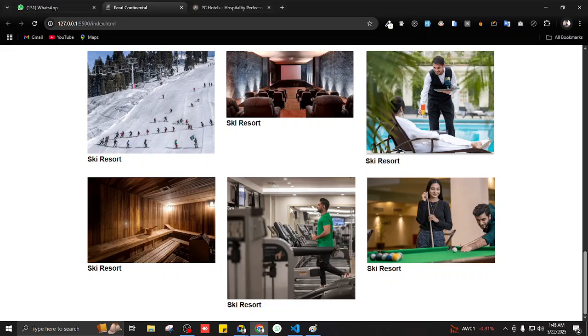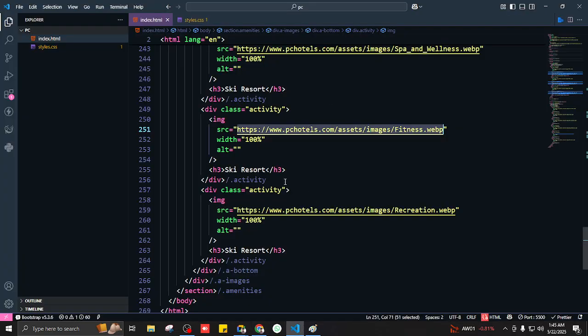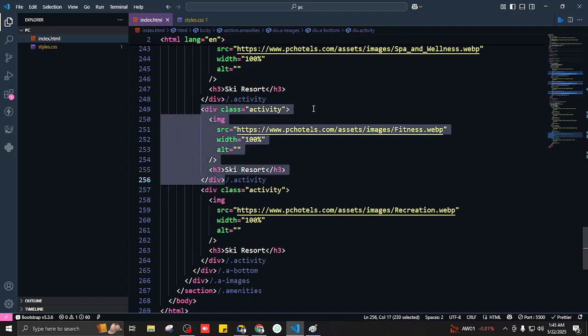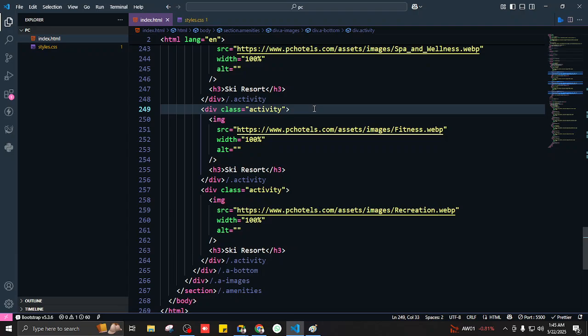So I want this fifth image to slide up. So how should I do it? First of all, I'm going to target this single image. So this one was the fifth image. Do you guys remember the inline styling? Have you remembered, or have you forgotten about that?